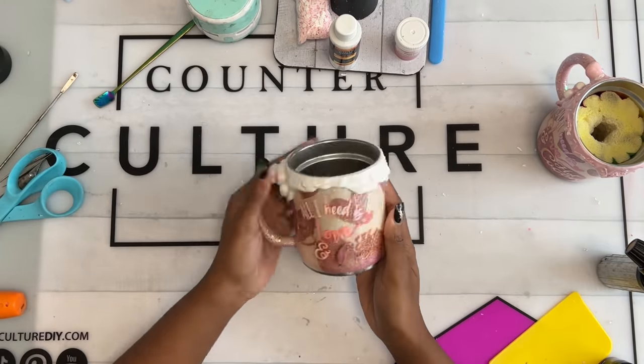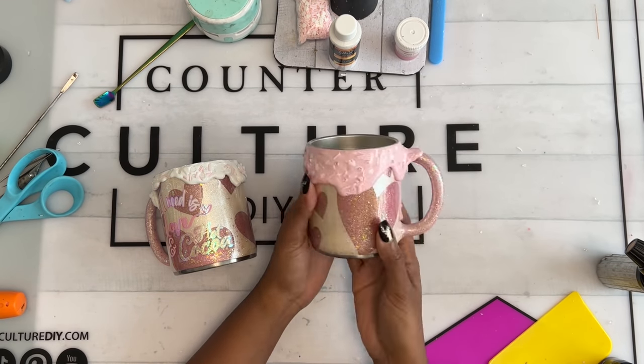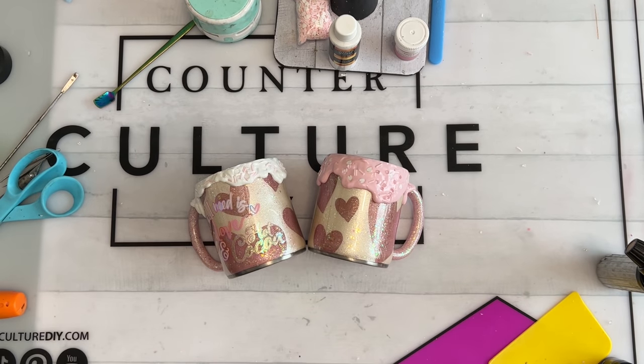What do you think, guys? The white drip, the pink drip? Personally, I think I'm leaning towards the pink. I'm really digging the pink drip on this one. But let me know what you guys like in the comments.